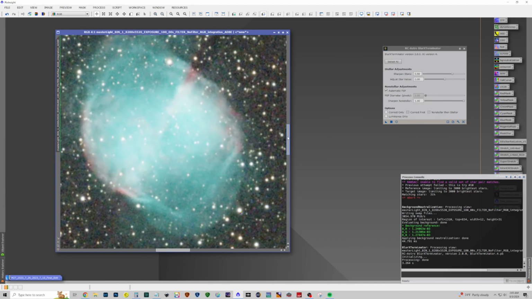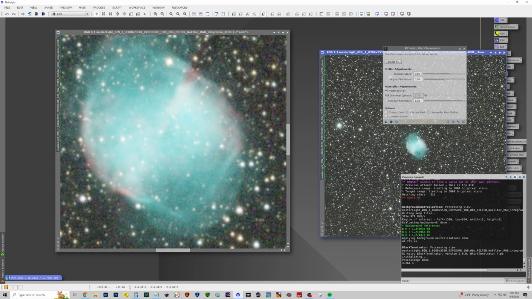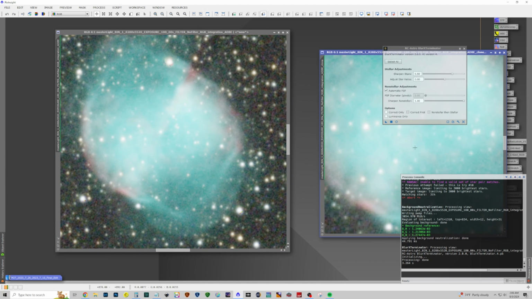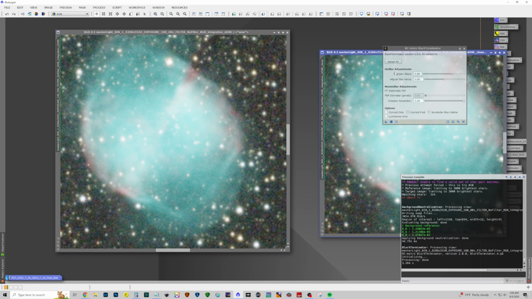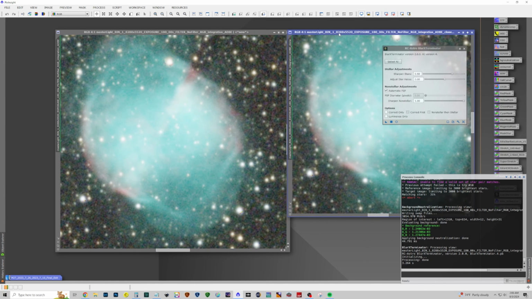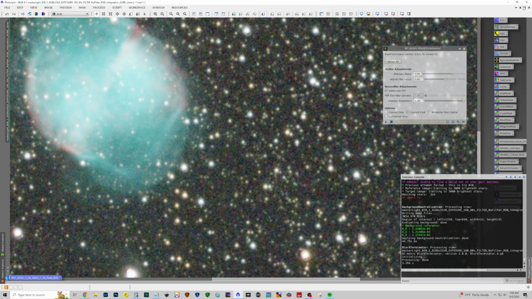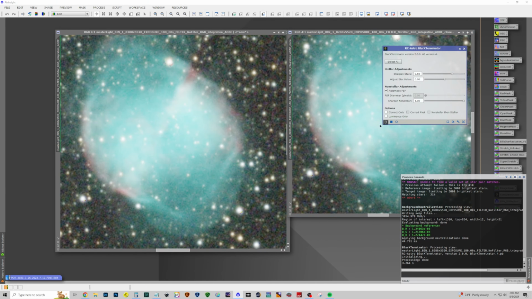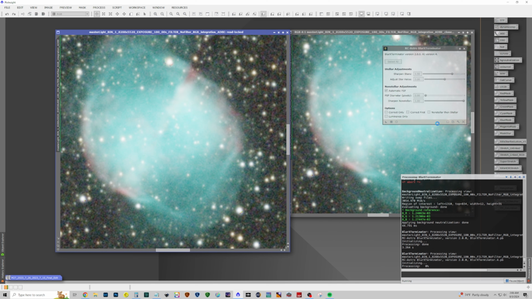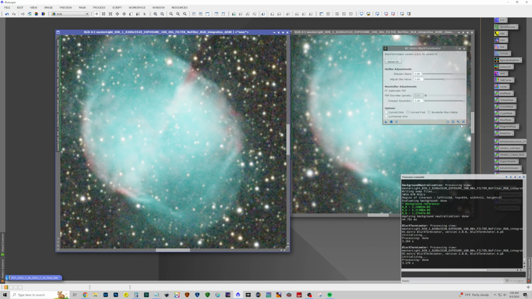So what we're going to do is create a clone. Zoom in on the clone to 4:1. Let's run it at 100% here. And we'll run it at default here.